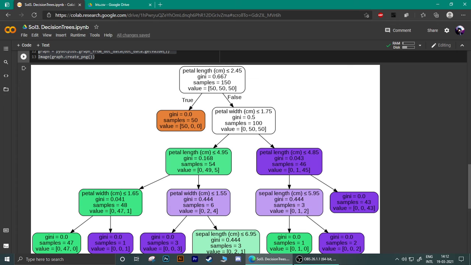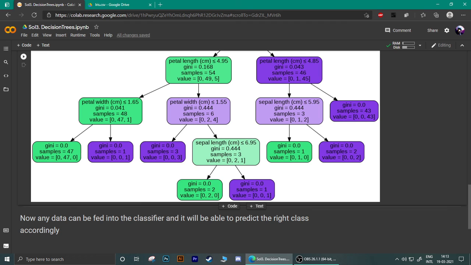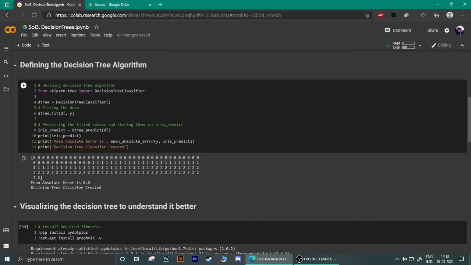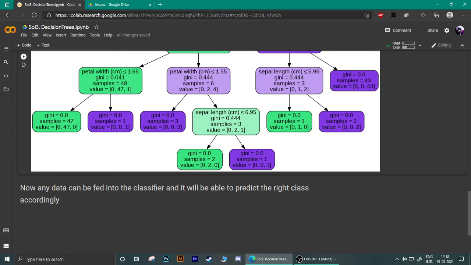Here the Gini describes the probability of a variable being wrongly classified into the true and false branches. In the first box the Gini is pretty high as the data is all clustered in one. But as we go down, we see the value of Gini gradually decreases, and we start getting accurate predictions, and that's why our mean absolute error comes out to be 0.0, because the data we fit in is a perfect fit, and what we predicted is a perfect fit for this kind of data.